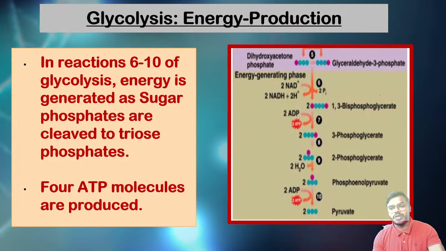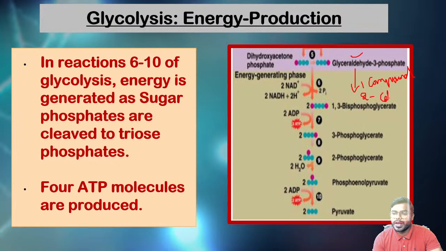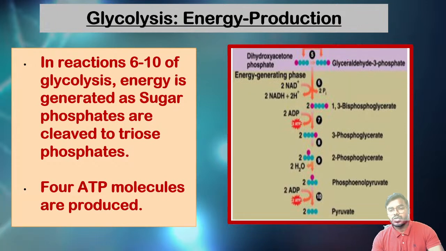Now all the students follow my words correctly. Remember my words: whenever you are understanding, understand for one compound. Whenever you are calculating, calculate for 2 compounds. This is the way to remember it simply. So we got 2 isomers, DHAP and glyceraldehyde 3-phosphate. I will only consider the glyceraldehyde 3-phosphate, but while calculating, I will add the DHAP and calculate.